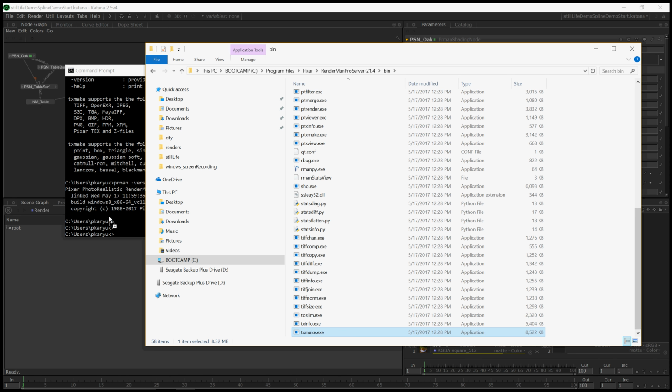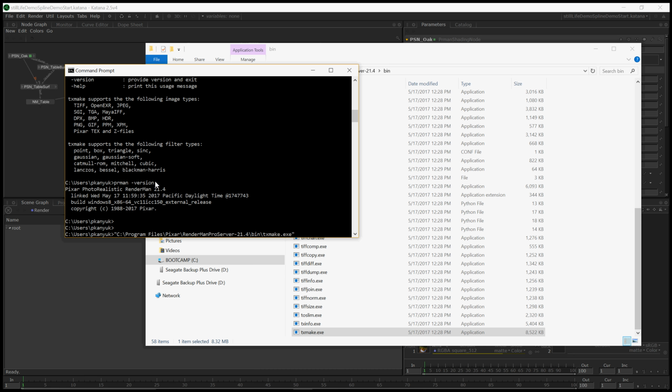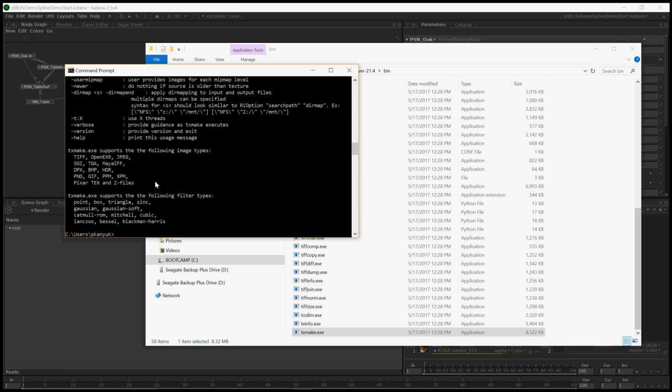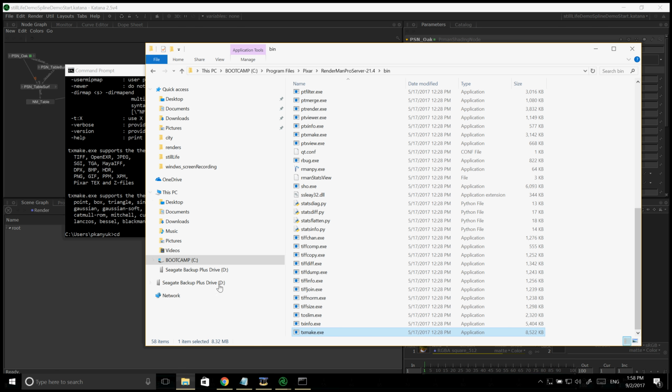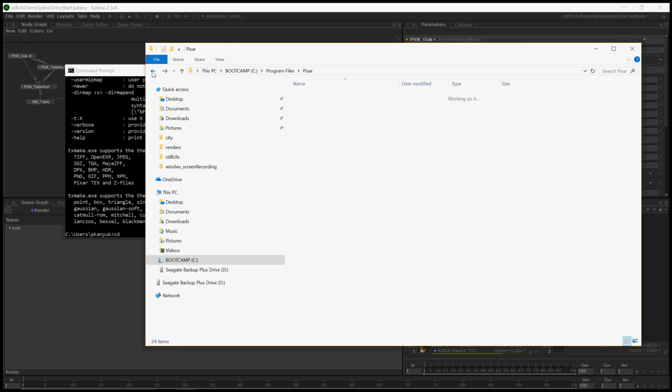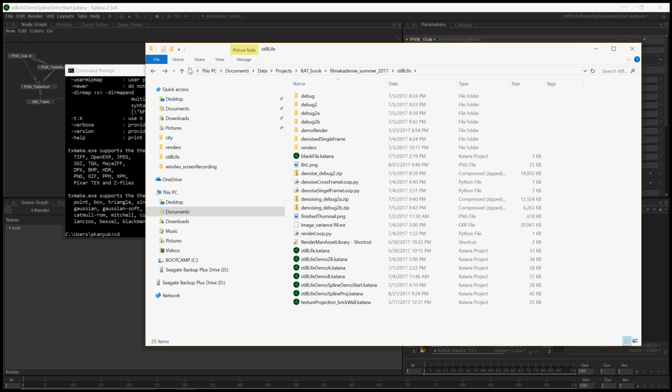There we go, txmake, great. Alright, so we're going to call txmake on BNL.png, though it looks like we need to be in the correct directory. I'm going to cd to where my textures were located.